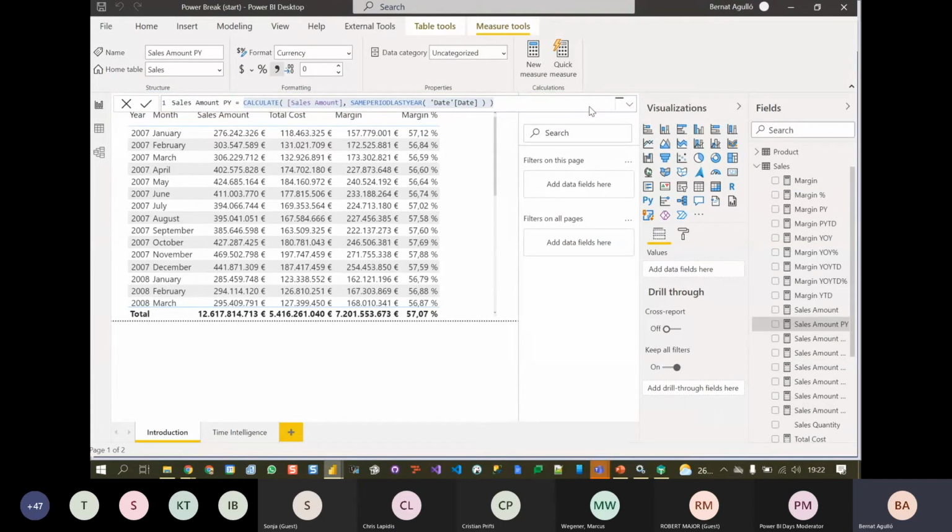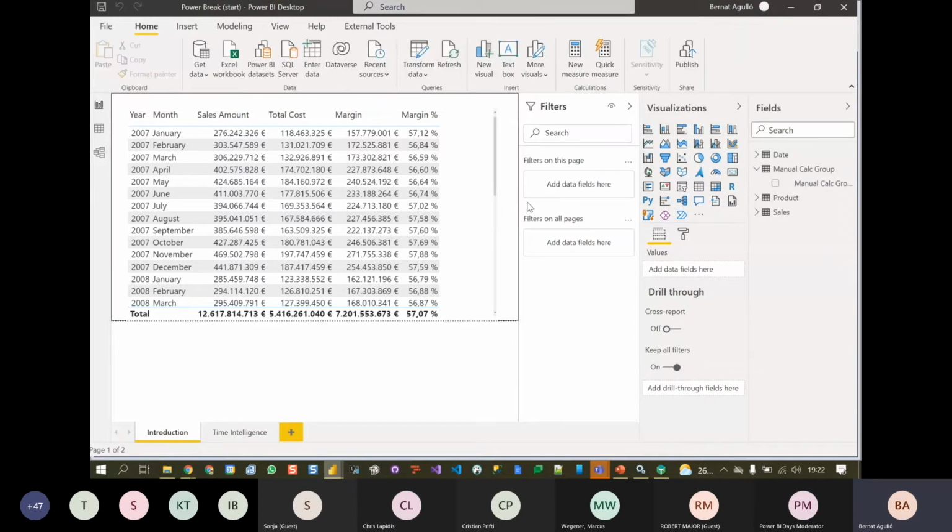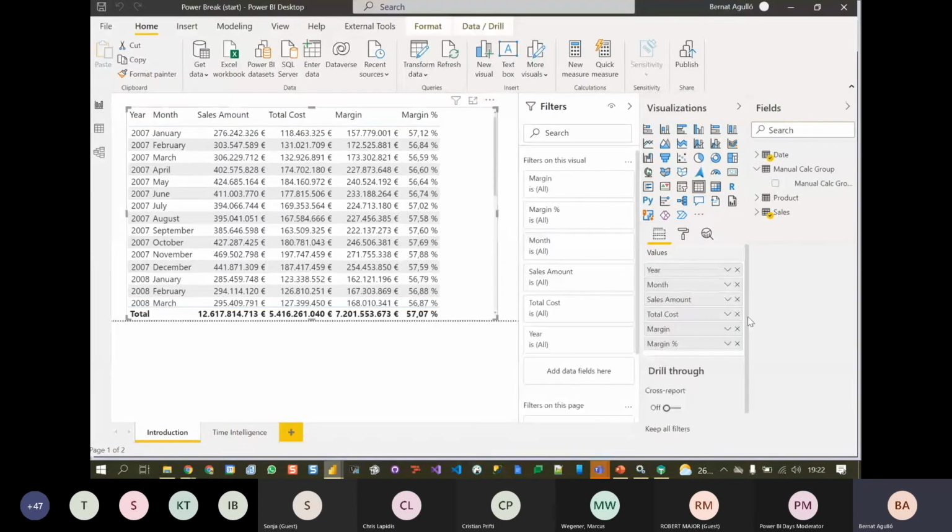This is when you create items or when you create a new calculation group, you get this. Otherwise you don't. And here we saw the manual calculation group and just one column, because what we create are actually rows in that column. Okay. So let's simplify this a little bit. I'll just leave the cells. Right, we'll just leave one measure for now.